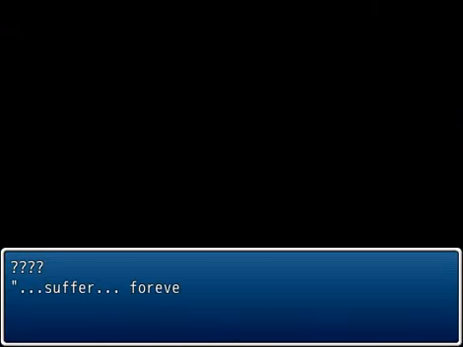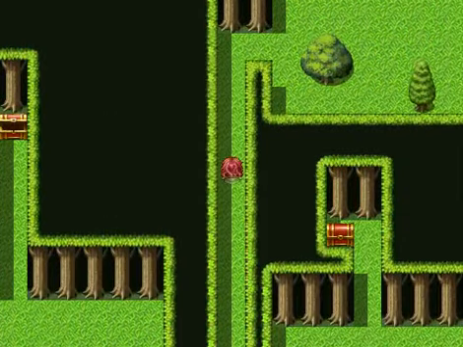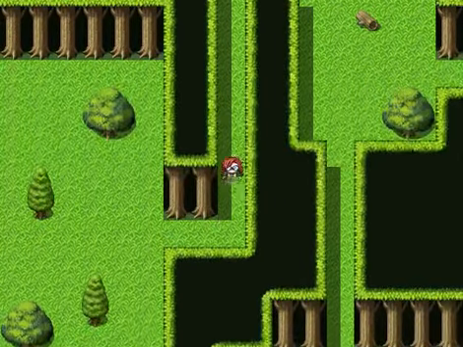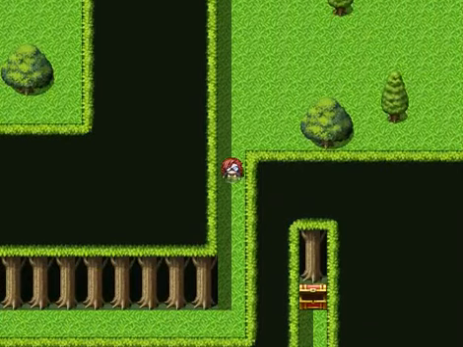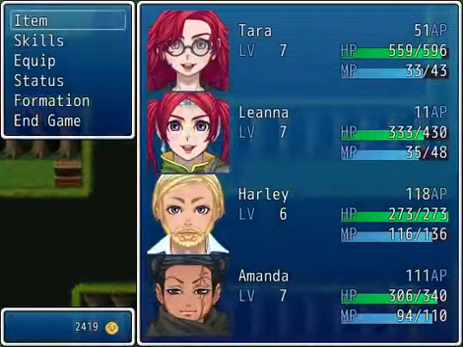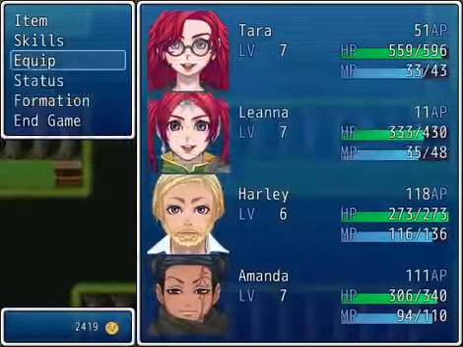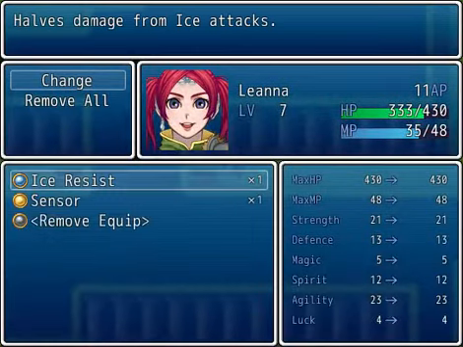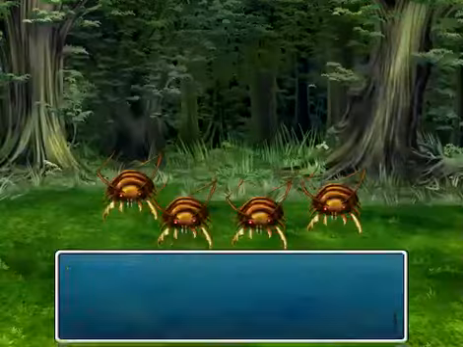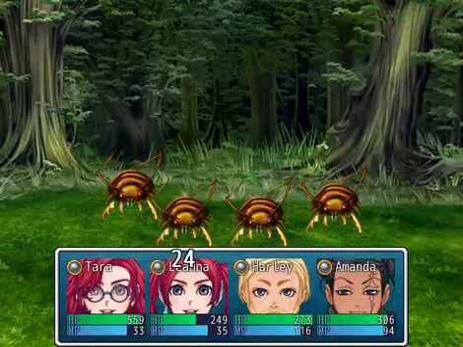Invaders shall fall, suffer forever. Ice resist. You've already got fire resist. Let's give that to Liana. Great. Roaches. Well, Liana did get stand ground.